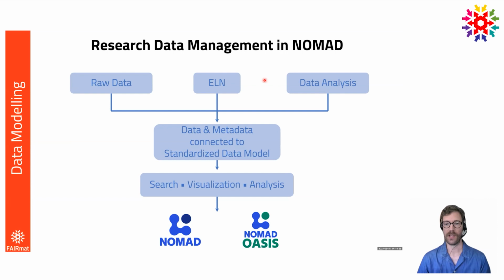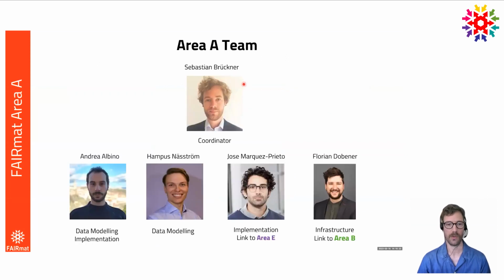And all this different data and metadata are connected to a data model, which is in the ideal case a standardized data model from a community. And what we get from that is structured data that can be used in NOMAD to be searched, visualized, and analyzed. And today we will focus on that ELN part and how this is connected to a data model and structured data. Okay, so that brings me to the end of my part.